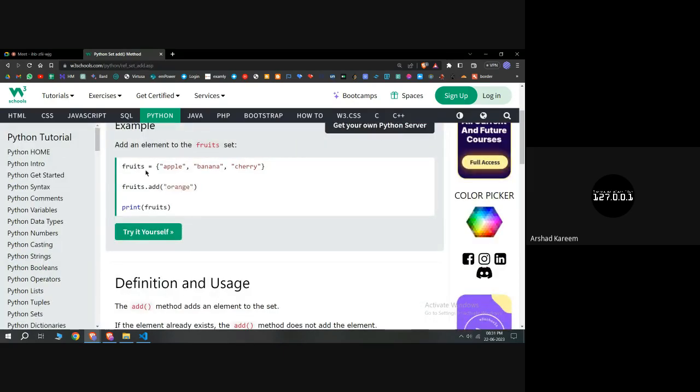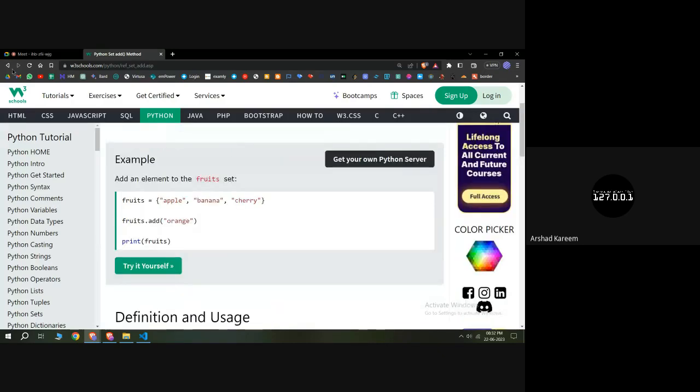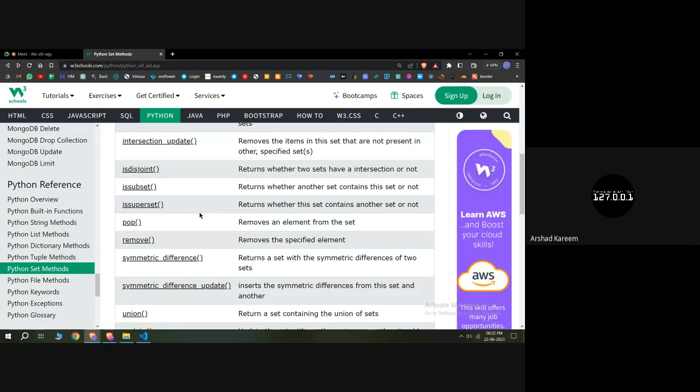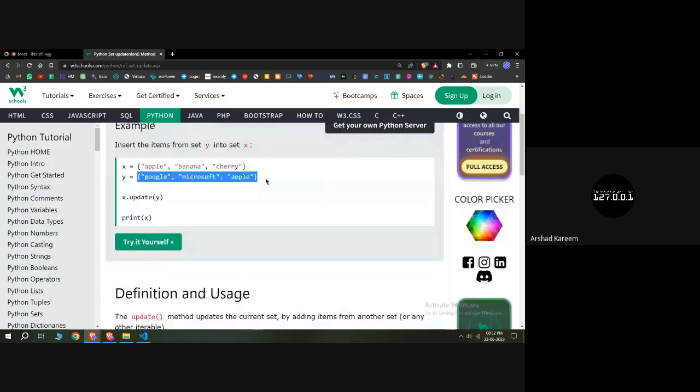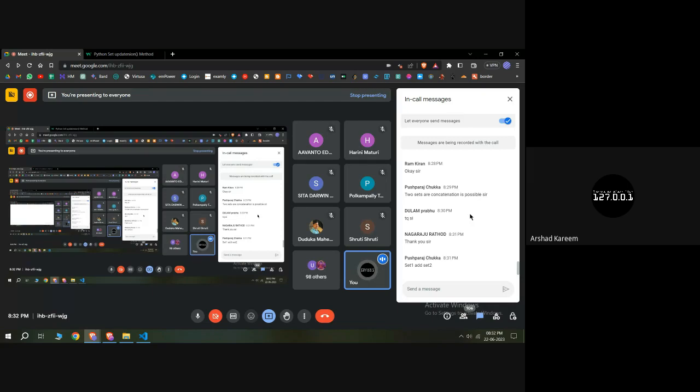So now here you can see there is a set: apple, banana, cherry. And if the name of the set is fruits and I say fruits dot add a specific element, then this orange will get added to my set. So we can use update also in case of sets. With update, you can see here, I can update multiple values. So the add function is similar to append in list, and the update function is similar to extend in list. Like this, you can compare and learn. Let me repeat once again. The add function is similar to append in list, and the update function in sets is similar to extend in list.